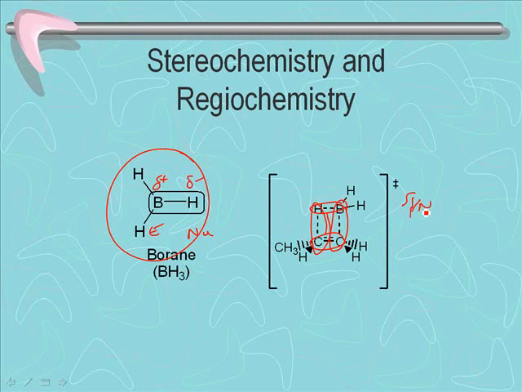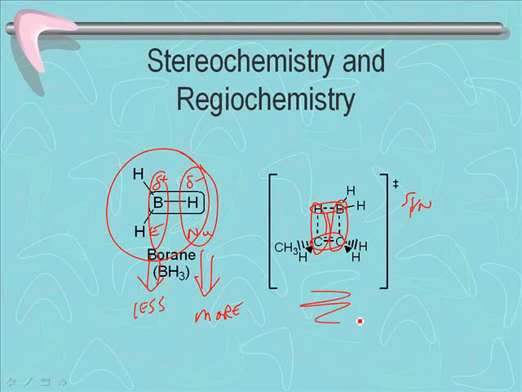Now it's a question of why do we see non-Markovnikov addition overall in this reaction? Remember, it's the boron that gets replaced with an OH group. So we have to look in the first step at how the BH bond adds to the alkene. So we said that the hydrogen is actually a nucleophile in borane. We learned in the Markovnikov addition that the nucleophile goes to the more substituted carbon. The electrophile, in this case boron, goes to the less substituted carbon. That's exactly what we see in the addition of HB across the carbon-carbon double bond.